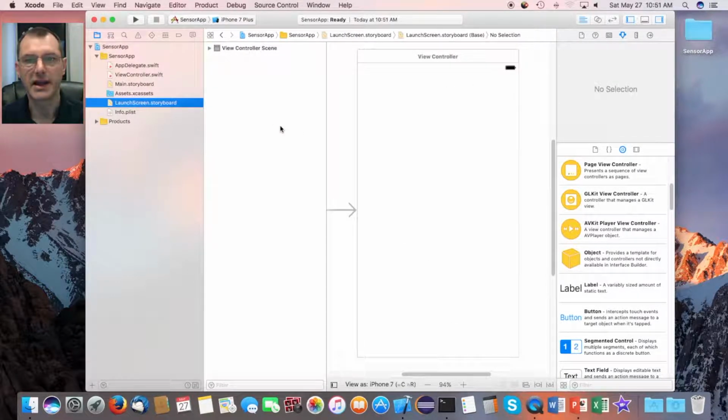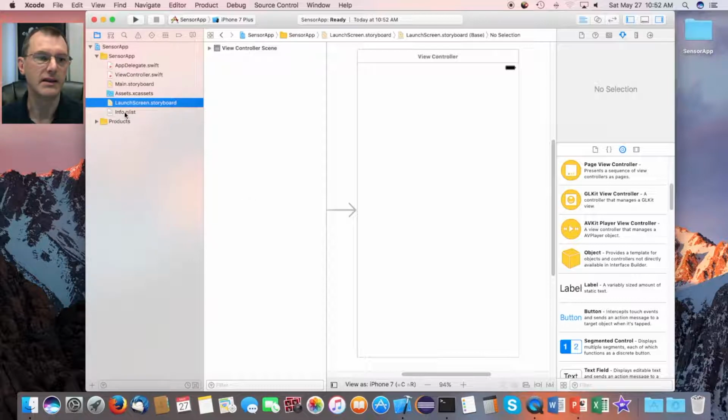The launch screen is actually another storyboard, but it has a special function, and that is that when your app starts up, this is the first screen that's displayed to the user. So you want the screen to load very fast and generally give some information about, say, an image or the name of the app or the name of your company, so that the user can see that while your app is loading. Most apps load pretty fast, but if yours takes a while, then you may want to add something here to the launch screen.